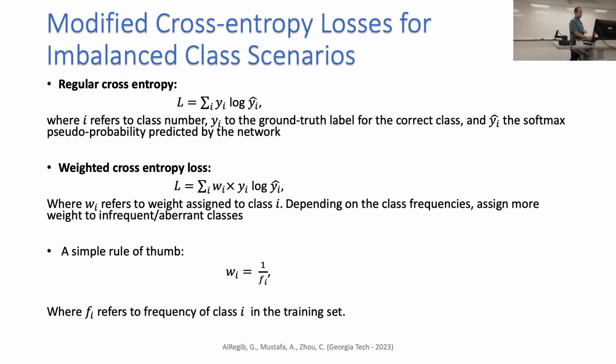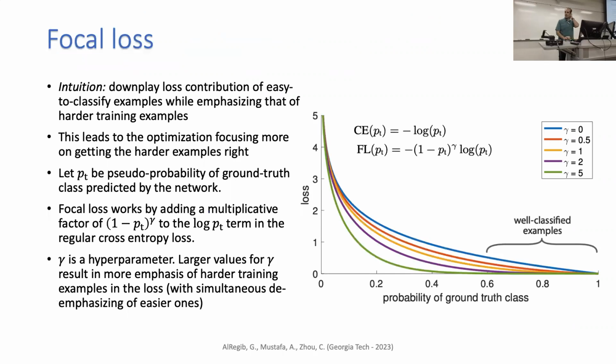There is another one called the focal loss. With the focal loss, we bring in this parameter here, and you're basically saying I want to emphasize the least common ones, and I want to de-emphasize the very common ones. That's what you're doing. So you have this, which is the cross entropy.